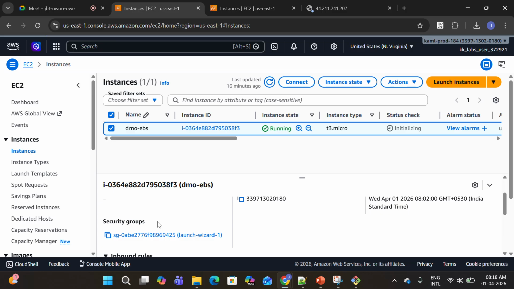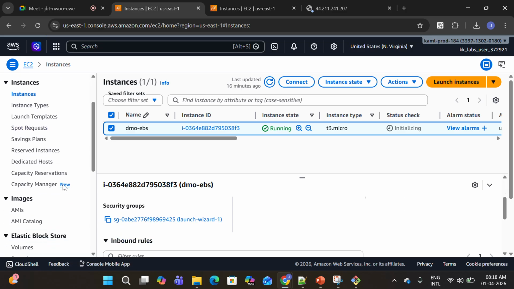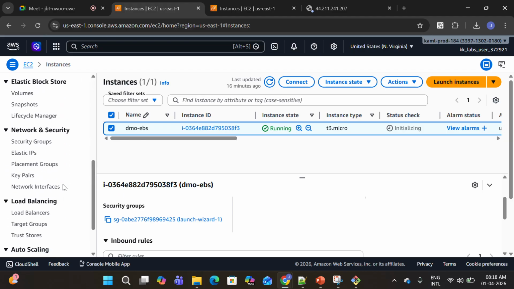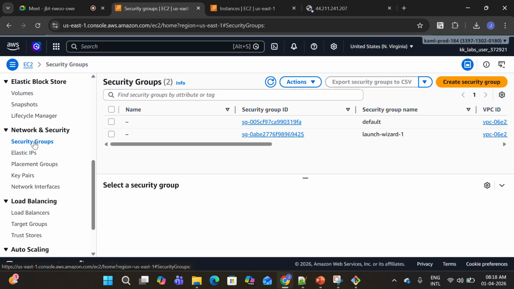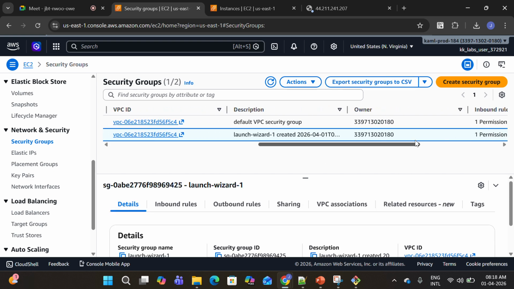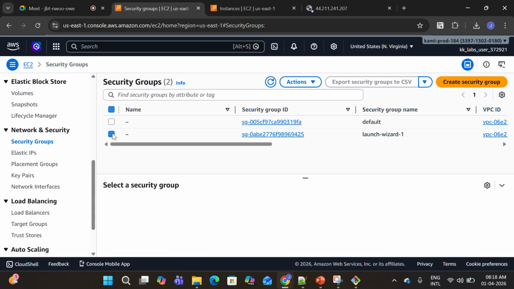When we create the instance, in the network section the security group is automatically created. If I go to the security groups here, you can also see this is the default one, and this is the one that was created at the creation of the EC2 instance.